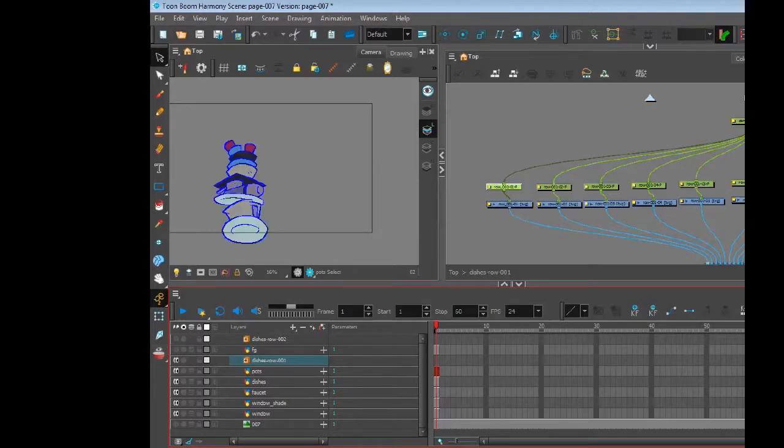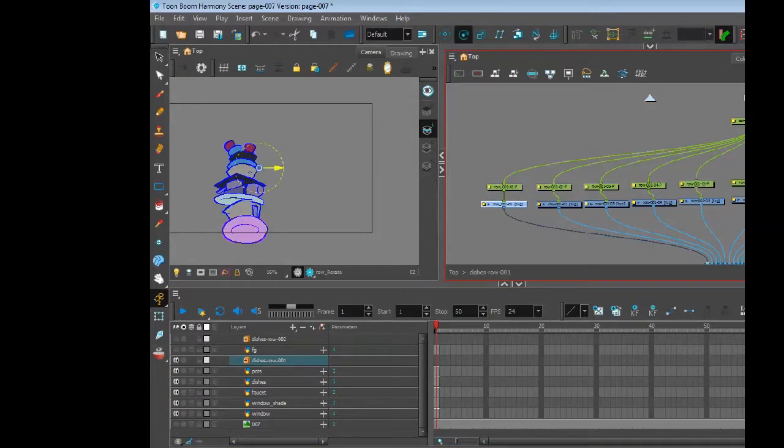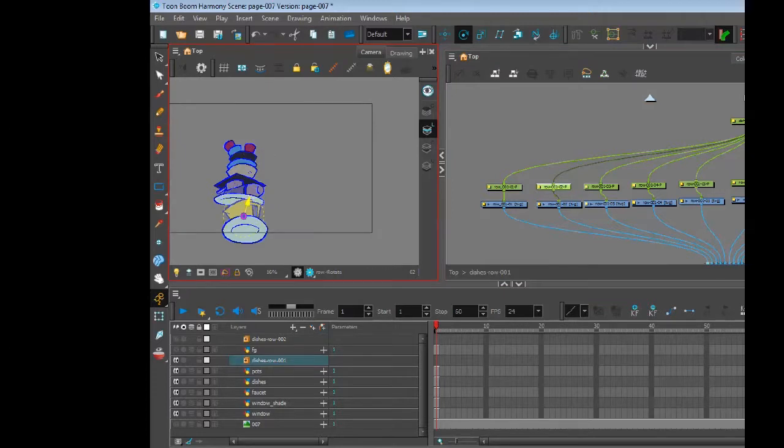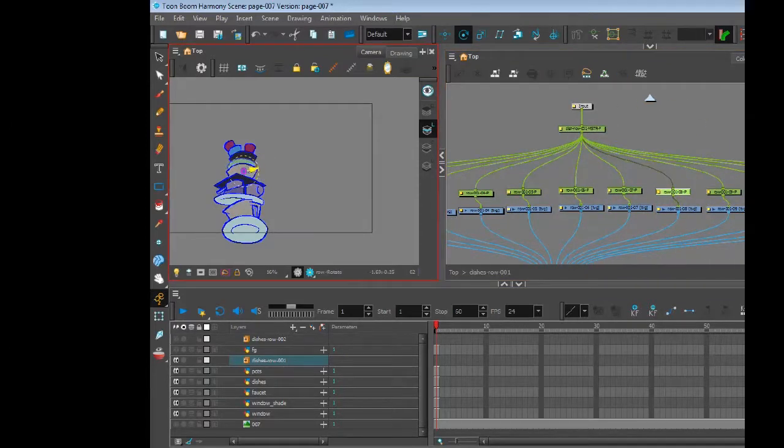And if I had to do it as each one individually, it's a time suck. It's boring too. So selecting them all, Control Shift P, boom. And then now I'm just selecting each peg and then moving the pivot using the advanced animation tools across the upper toolbar, moving them so that they're roughly where I think they might need to move from. Some I put at the bottom, some towards the middle.